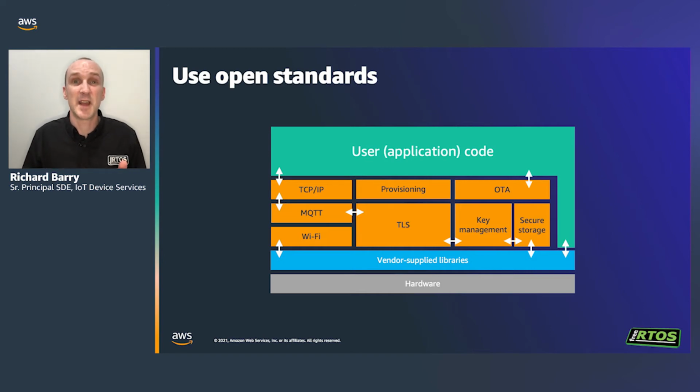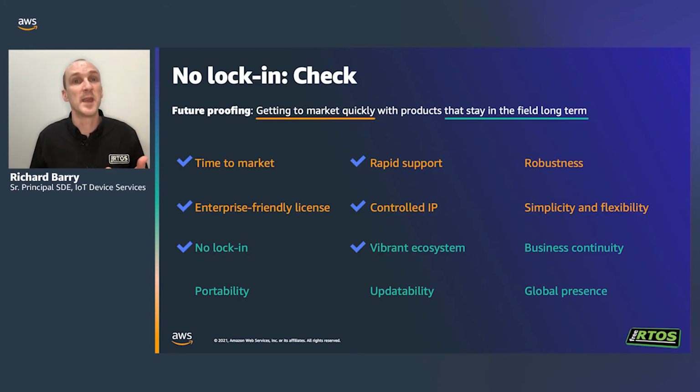And if we look at things like how we are accessing the secrets on the devices, the private keys that we required for this mutual authentication, there again we use an open standard, which is the PKCS11 API. This enables you to access things like keys without ever exposing them in RAM. It's managed by Oasis, it's very broadly used. Incidentally, we only use a very small subset of it, so don't be worried when you look at the size of the protocol, or the API I should say, because it's used in things like laptops for authentication as well. So here we are making sure that we are using open standards, so we can say that there's kind of no lock-in here as well.